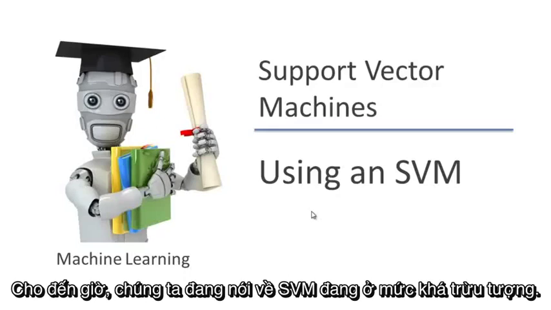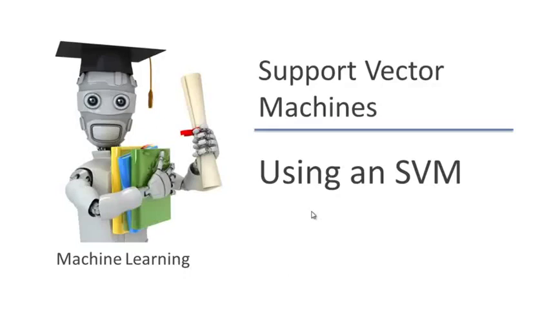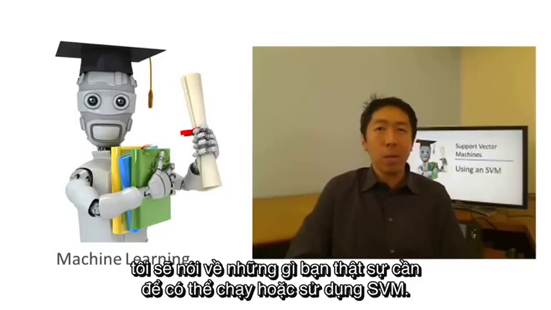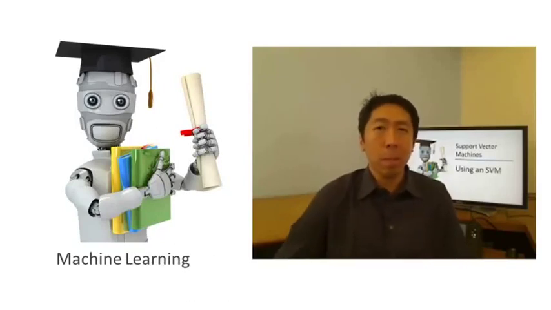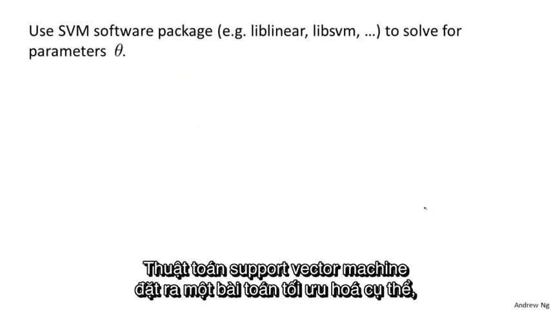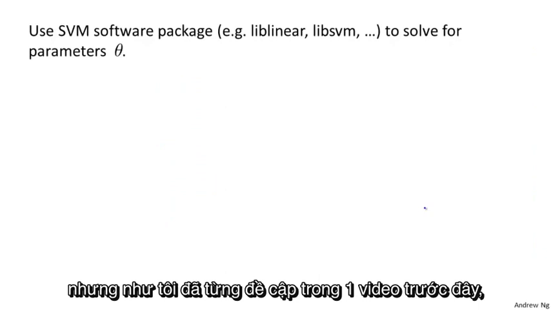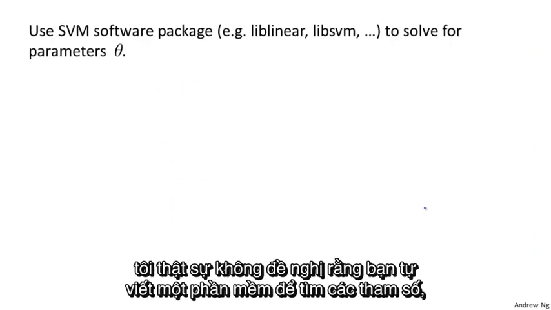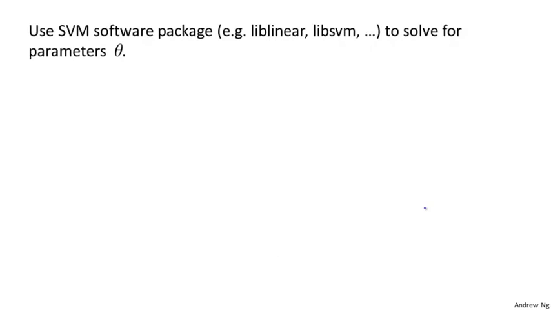So far we've been talking about SVMs at a fairly abstract level. In this video, I'd like to talk about what you actually need to do in order to run or use an SVM. The support vector machine algorithm poses a particular optimization problem, but as I briefly mentioned in an earlier video, I really do not recommend writing your own software to solve for the parameters theta yourself.